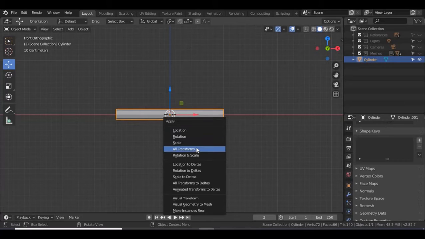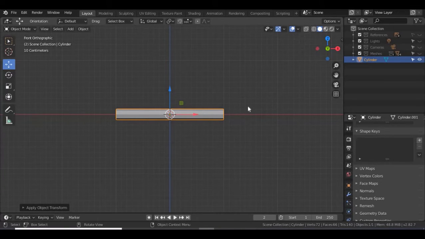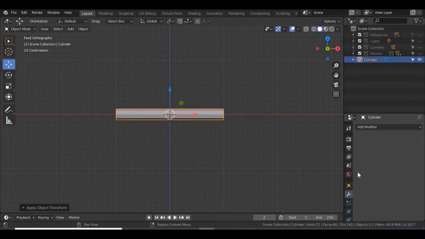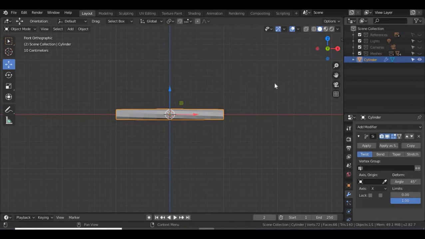Ctrl A to apply all transforms. I want my scale, rotations, and position to default back to 0, so it applies everything so that it will make this positioned and oriented at 0 before I apply a simple deform modifier and select bend, and then I want to bend this on this axis, that's the Z axis, by about, I think, 180 degrees.